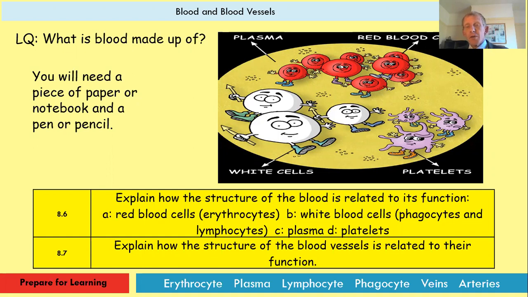I've had a look over some of the work that you've done previously, and the lesson we're going to be doing today is all about blood and blood vessels. This will tie in quite nicely to some of the diffusion and active transport work that you've done over recent topics.